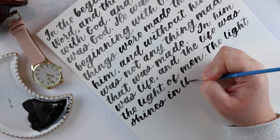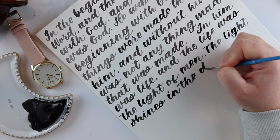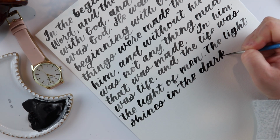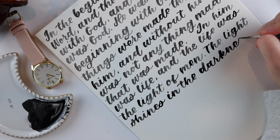So just a little bit of the details of what I was using here. I'm using Canson XL watercolor paper, and I'm using it full size. I didn't cut it down or add any lines or anything like that. I'm also using a Princeton Select round brush in a size 1.